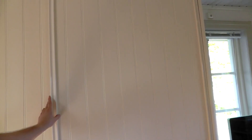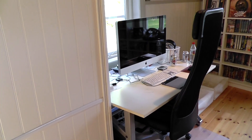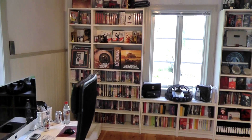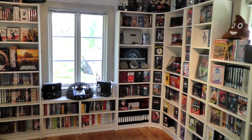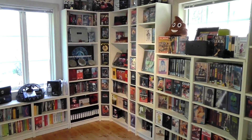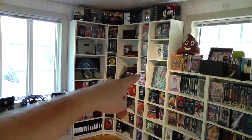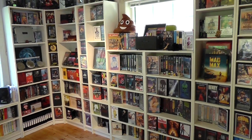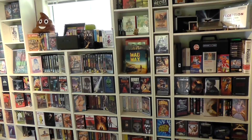It's joint movie room slash office basically — me and my girlfriend have our little office space here. And then we have all of my shelves. These are basically all IKEA — Billy bookshelves. And then the slim shelves in between — the ones that sort of cut off in the corners — those are actually Benno CD shelves, also from IKEA, and they work really well together.